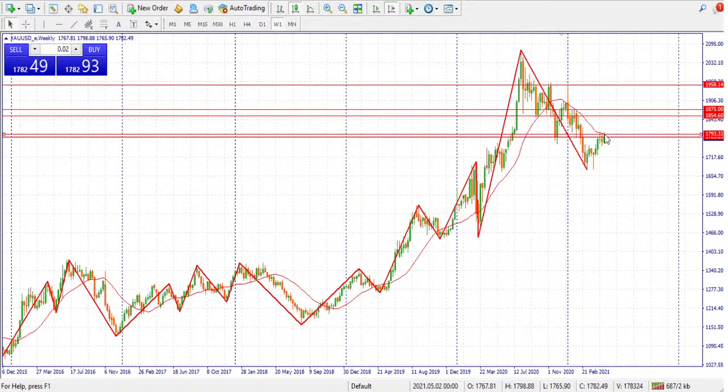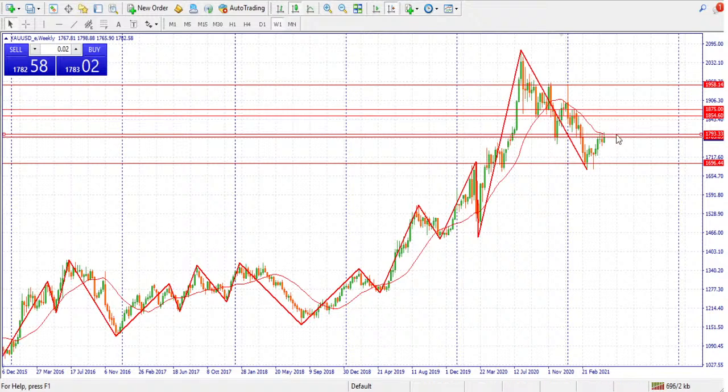If the price does not break and close above 1793.33, then we expect sellers to come in from that point at least up to 1696.44. So we want to see some sell signals from within this range. If the price gives us a sell signal, maybe on the 1 hour chart, then this will give us the correct place we want to sell from, at least up to 1696.44.